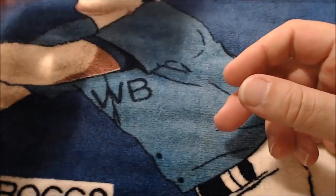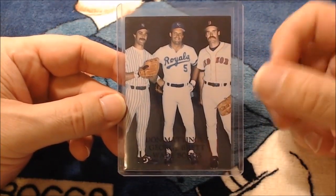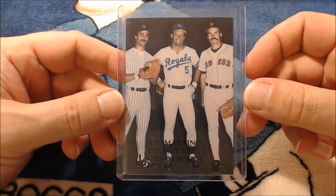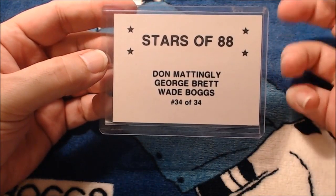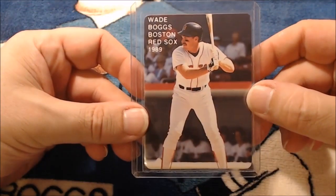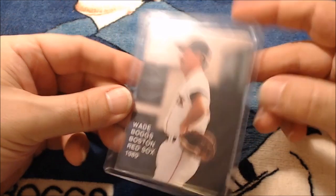Verse of 88. And the last one. And again, I think you see this image here, just like that other one there, on 8x10s and stuff like that signed. It looks like that picture you can get a lot of, but I don't know if Broder used that other picture on this card or not. All right. That was 88, and we'll do the 89s here. Again, there are a fair number of 89s, so I'm going to try to go through these fairly quickly, and then wrap it up with the 1990s.